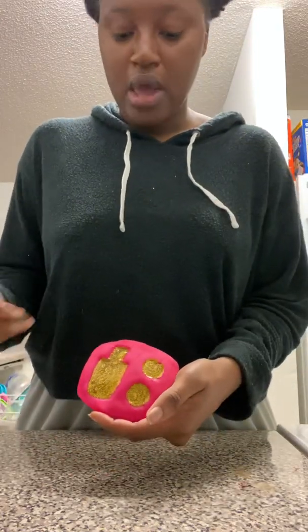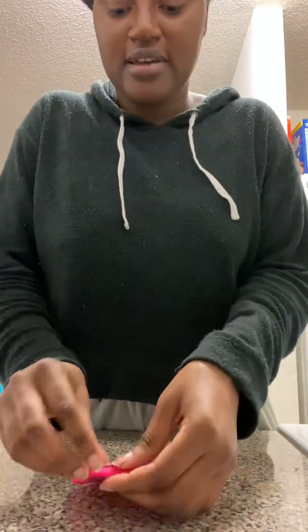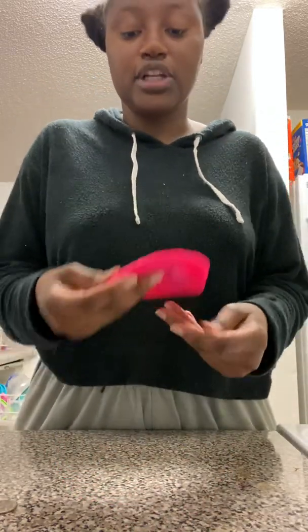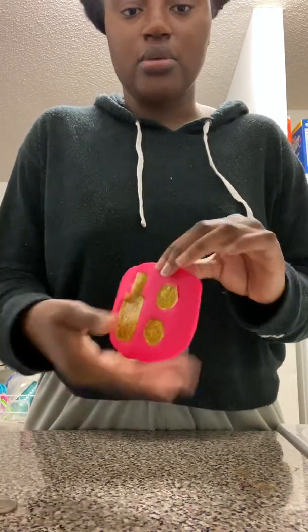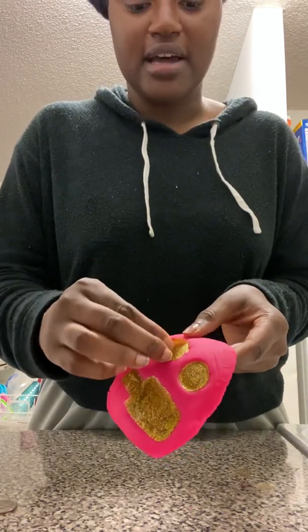And what you're going to do is press in your mold. So I'm going to do it on this side. You're going to press in your quarter or anything and lift it up so you have an indentation right here. In this indentation, you're going to fill it with glue, and I had gold glitter glue. With this gold glitter glue, you're going to leave it and let it sit for 24 hours. I already let mine sit, so what I'm going to do is peel it up.